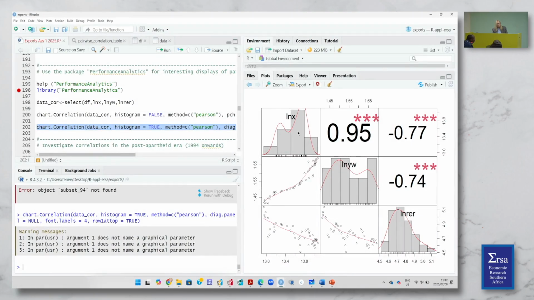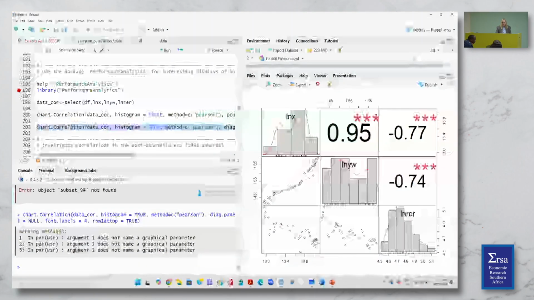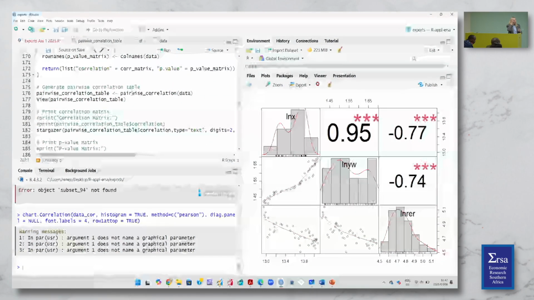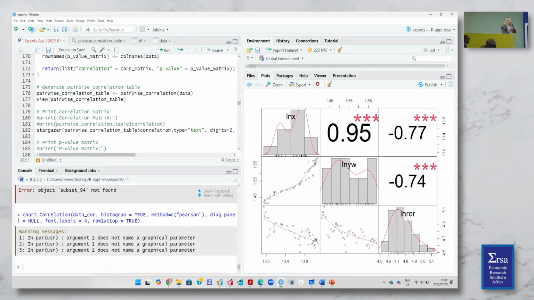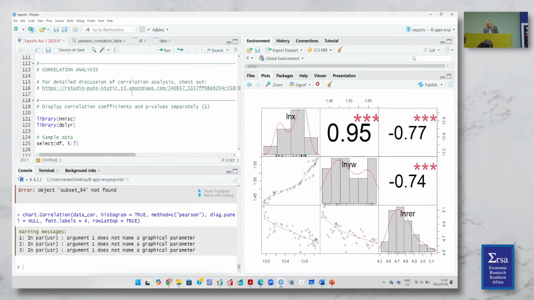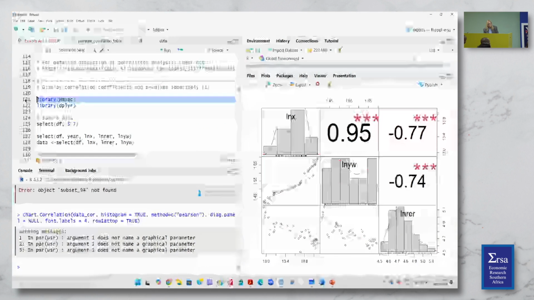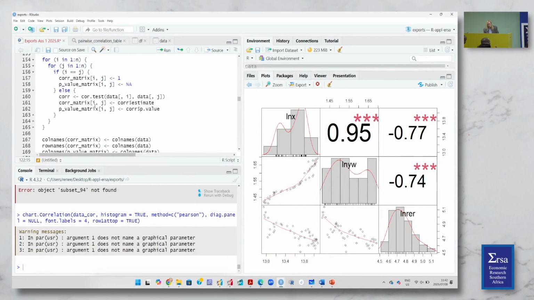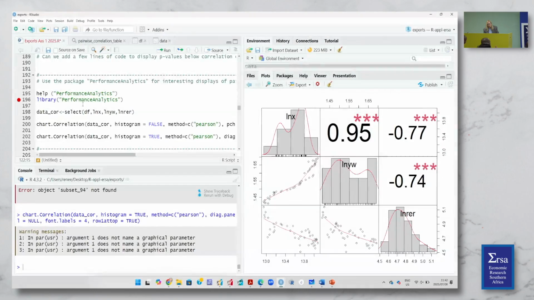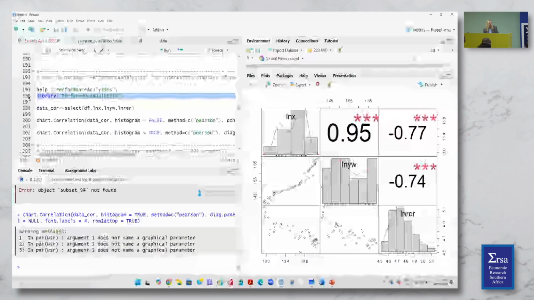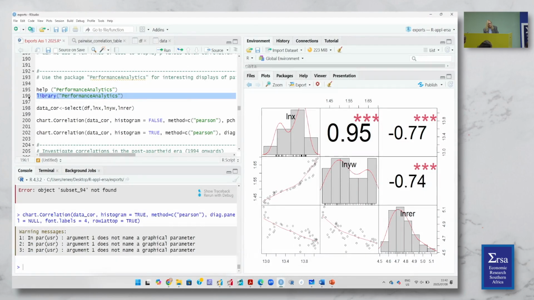But I mean, still not getting the pamphlet. And that means, so even executing those two, and loading this package. Have you loaded PerformanceAnalytics?